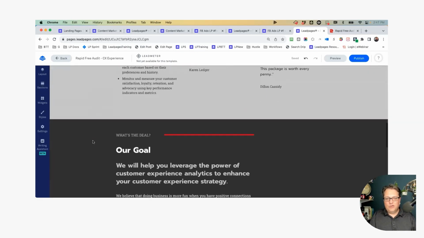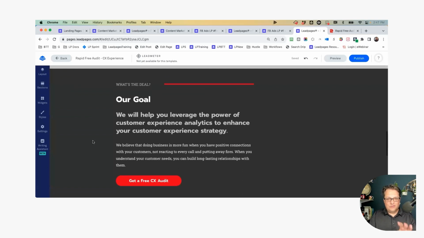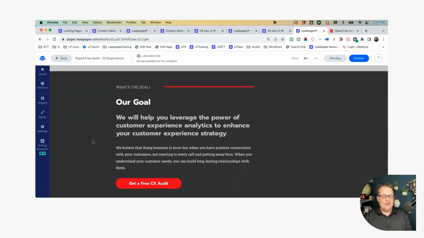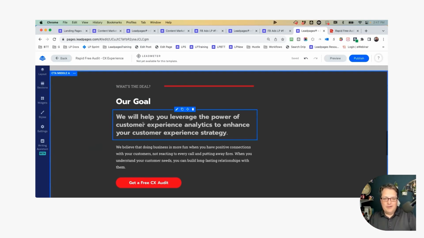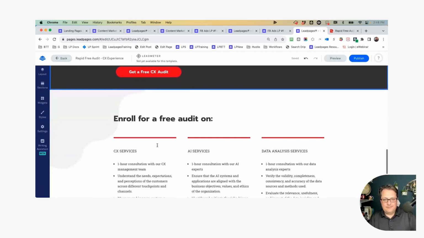I would say that when you get to too big of a section with dark background light text, you might lose some people visually, but this is at that edge where I think you're okay. But too much light text on a dark background can be impactful in a negative way towards your conversion rates. So if you can shrink this text down a bit, I think you'd be well served from that.